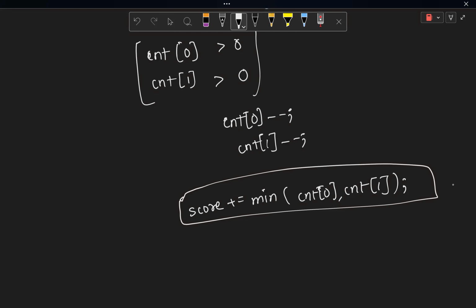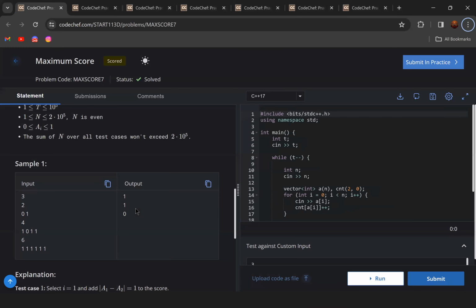So should we move on to the next problem? Like look at the code and move on to the next problem? Or does anybody have any doubt in this problem? I guess nobody will have any doubt, at least for now.